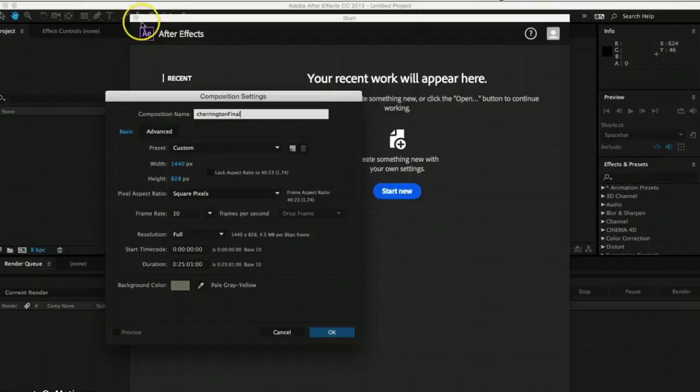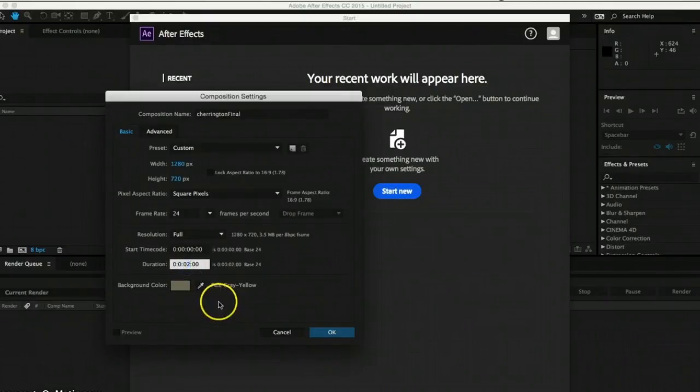I have a tendency to use uppercase letters to go between words rather than spaces or underscores. And then we did 1280 by 720. So it's important to know that you're matching. Now my frame rate should be 24. Oops, not 245. Here we go. 24. And since I'm only dealing with 2 seconds, I can change this to 2.